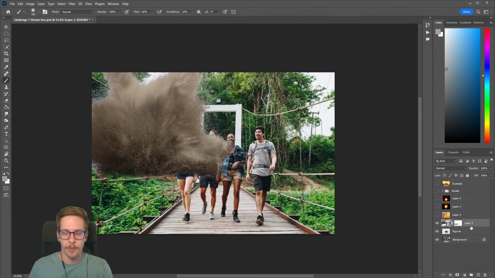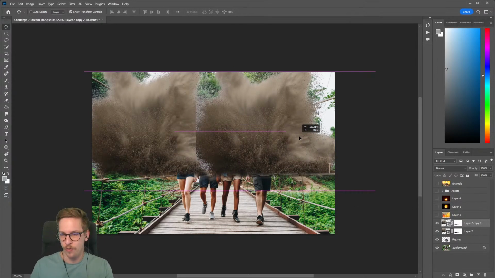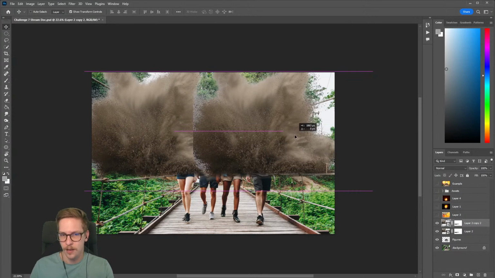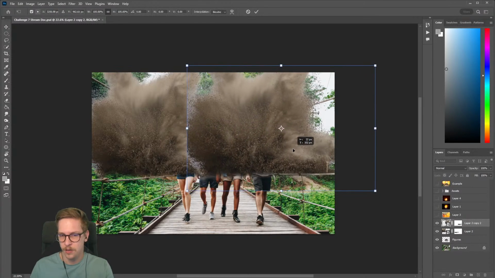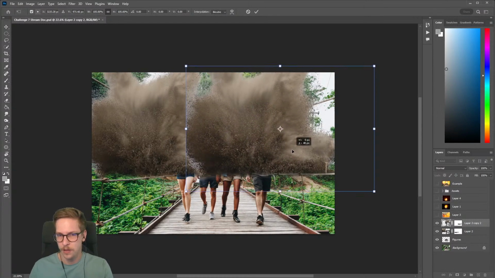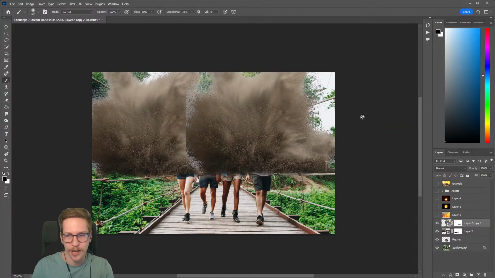That's pretty good. I'm going to Control or Command J, duplicate that, and I'm just going to move it over a bit. I just want to kind of duplicate this effect a little bit. So I might scale this up. Put that in position, press OK. And from here, I can mask any hard edges that we have. A lot of this is going to be covered, but I still do want to blend this the best I can.